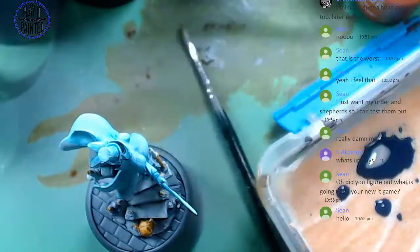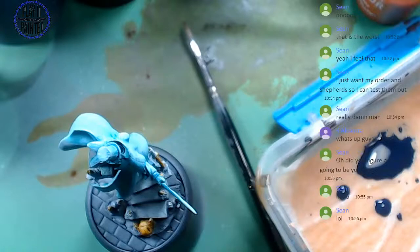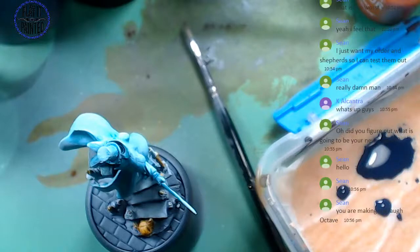Oh my gosh. Tonight is really just the most klutzy ever. This is the most paint I've ever spilled on any of my feeds. Oh my gosh. Wow. That was really terrible. Hold on. I'm going to just break out some cleaner here. One sec, guys. This is just insane. I'm really klutzy tonight. I don't even know why.